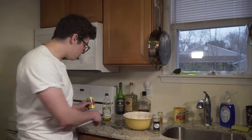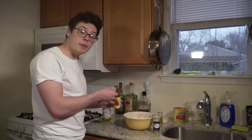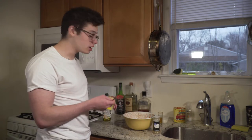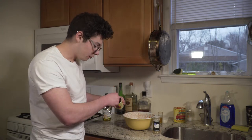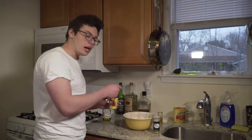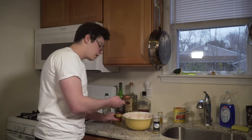Now we're gonna start adding our tomato paste. We're gonna add about 2 to 3 tablespoons. Tomato paste is great. It really adds that tomato flavor back into the sauce. It's a little bit lacking, but it's really good, guys. So 2. And then we're gonna add 1 more. That's good.